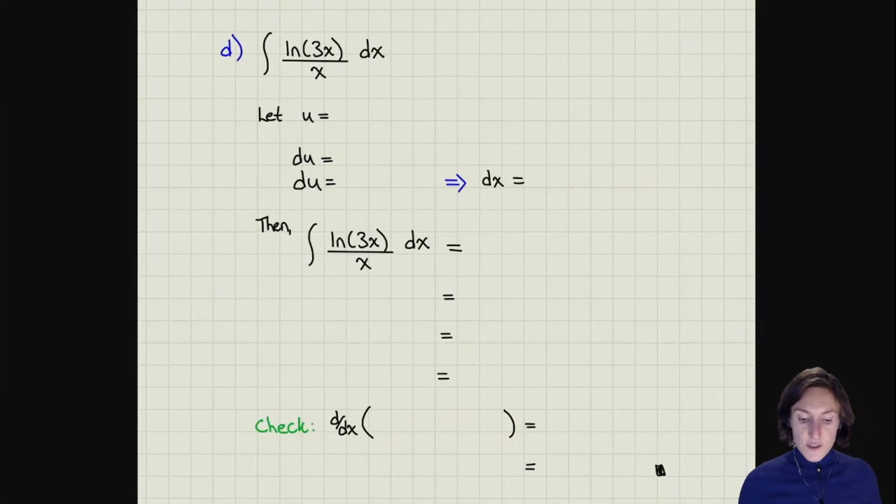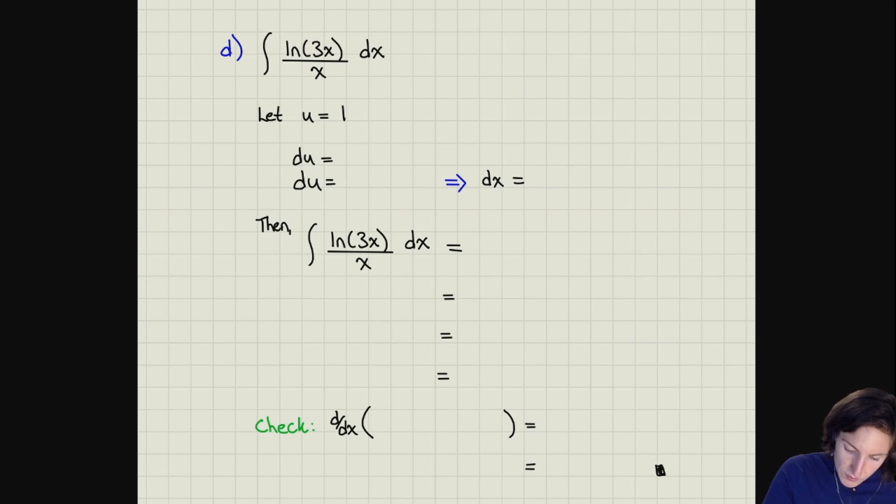All right, now let's do one with a ln. Now, if I look at this, the thing that's the freakiest to me is the ln part. Some people may think to try to use this as your u, but that wouldn't be very useful because if I differentiate 3x, I'm just going to get 3, and then I have no way of getting rid of this x. So how about we try the part that looks the freakiest?